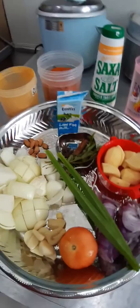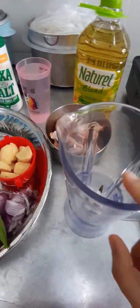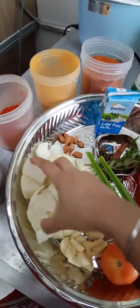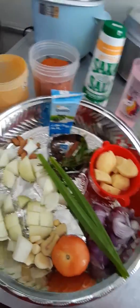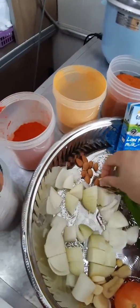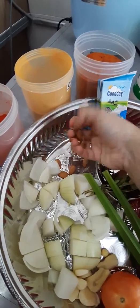Okay, let's start. Now we are starting with the first one. We will blend the onions. We put the onions. Okay, I'm putting almonds also. Almonds.